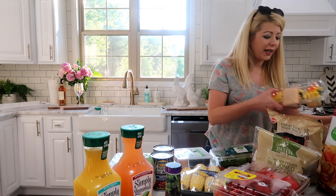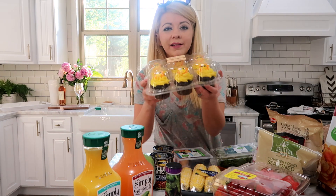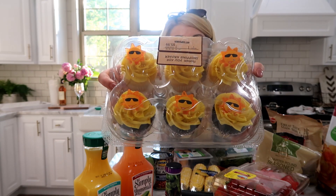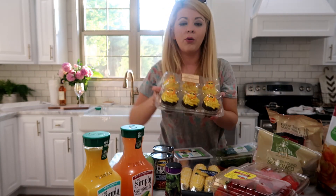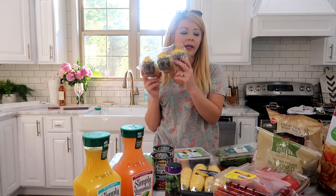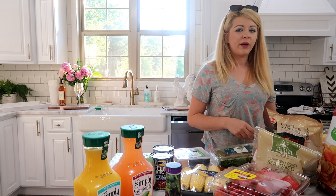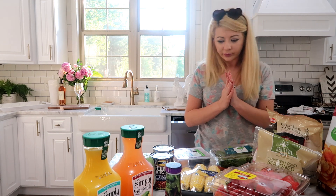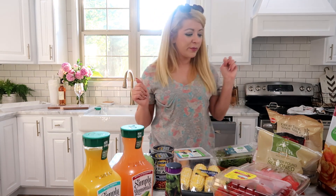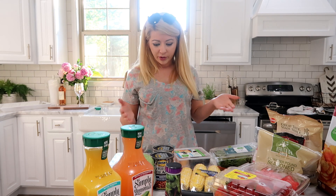One last thing — I got us a treat for tonight: some cupcakes! Look how cute these are, they have sunshines on them, oh my gosh, so cute. Half of them are chocolate and half are vanilla — I like the vanilla, sure my boys probably like chocolate. This is all just $80! And yes, I did get the tomatoes — I went for tomatoes and then just picked up a few other things.